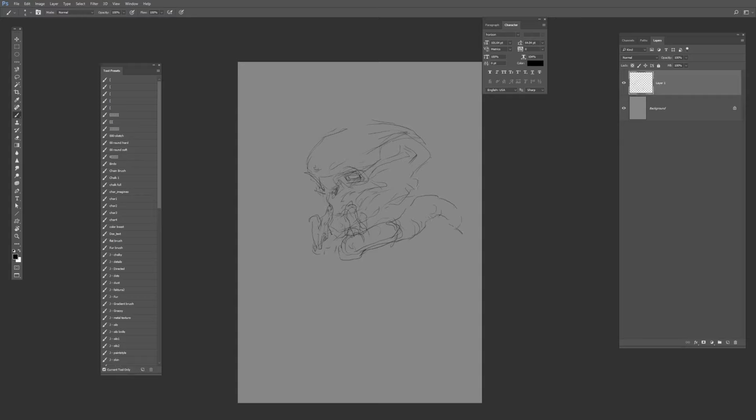Here I am with a default gray background, and I'm using a small, simple brush to basically warm up my hands. You can see me here sketching, and generally this is how I sketch. I like to let the lines move freely. I'm not trying to create clean lines because we're going to fix that and paint over it regardless. The goal is to just let the creativity flow, and in this case I'm not working on a client project, so it's a personal painting, and I'm letting myself run free and wild in terms of shape languages that I like, aesthetics that I enjoy.